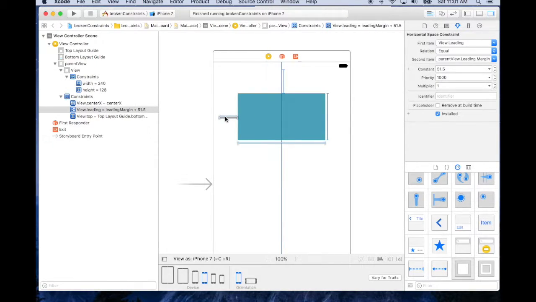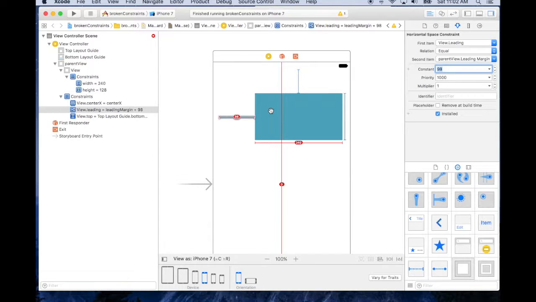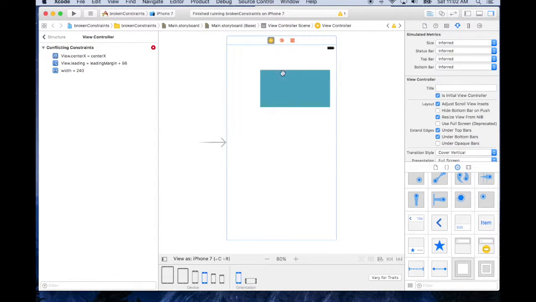So once again, if I look at this, there's no warning, so it might seem that everything should work just fine, but you'll notice down here for my size class I have a compact width and a regular height. And in that case, it does actually work out as long as the value is 51.5 for that leading constraint. If I go ahead and put that in at 98, you will see that storyboard does in fact give us the information we need for those conflicts.